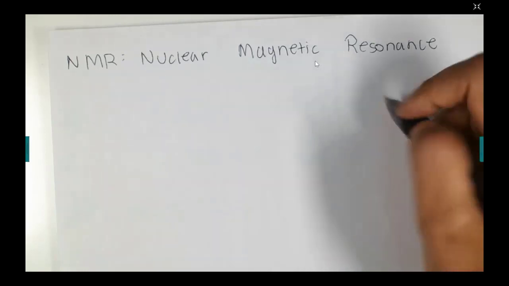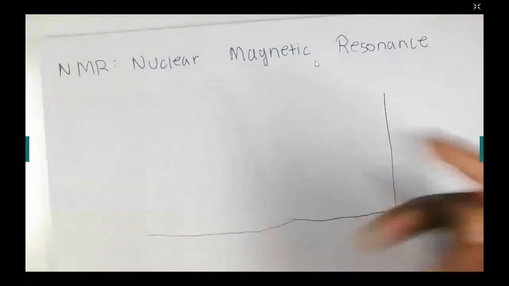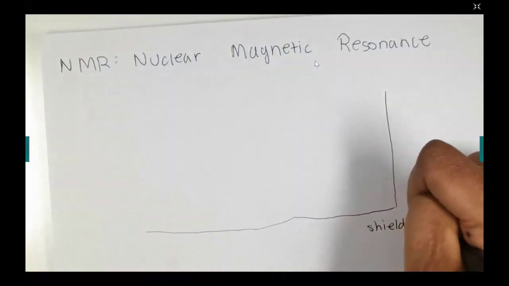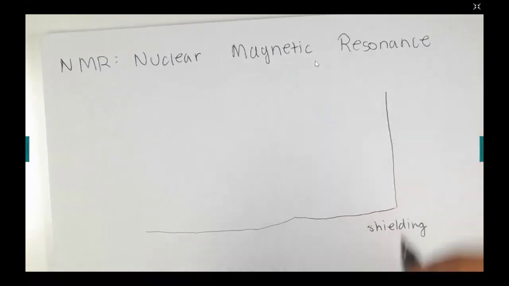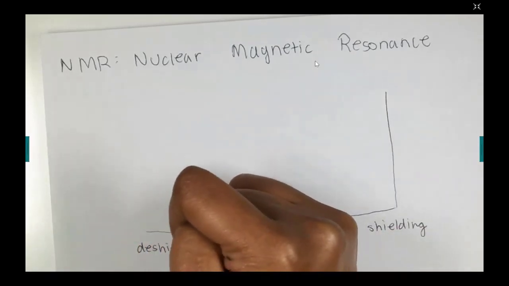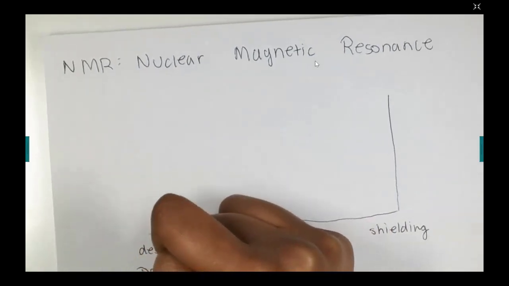So when you're looking at your NMR graph, you can think of this as: shielding is highest on the right side, where the abundance is lowest, and the abundance meaning the number of protons affected, versus the deshielding effect, which is highest on the left side, which is also considered downfield for us.